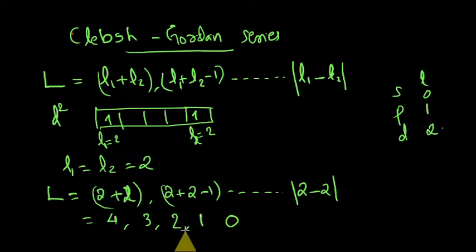Okay, so these are the values of the total orbital angular momentum quantum number. So if there are 2 individual orbital angular momentum quantum numbers L1 and L2, now you know how to get the total orbital angular momentum quantum number from the Clebsch-Gordon series. In this particular case, they are 4, 3, 2, 1 and 0. Okay, these are the total orbital angular momentum quantum numbers.